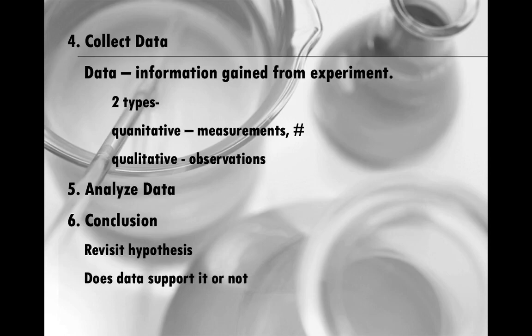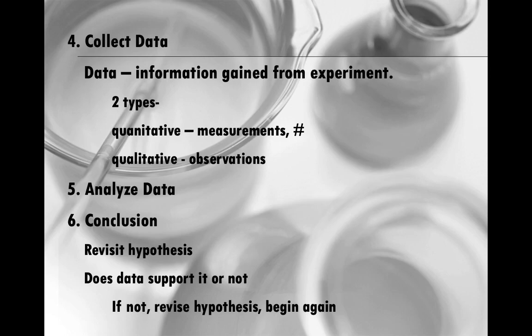So if it doesn't, that's okay too, because a lot of science is built off hypotheses being wrong. Just because you make a hypothesis, you didn't know what the result was going to be. Why would you need a hypothesis if you already knew the result? So if it's wrong, that's okay, because you can revise your hypothesis and begin again.